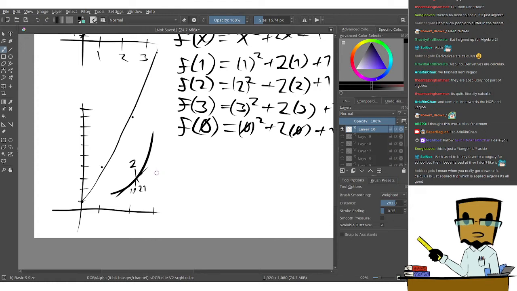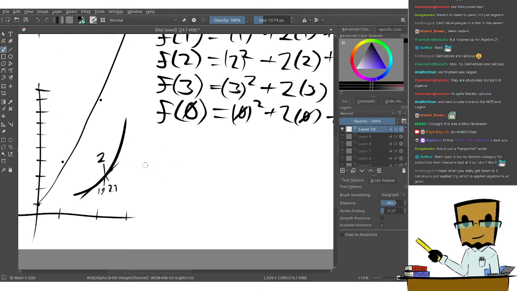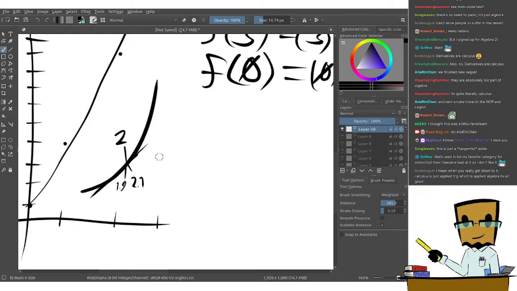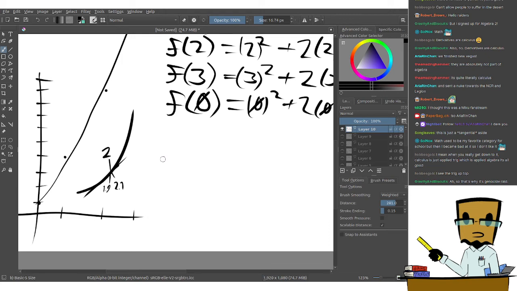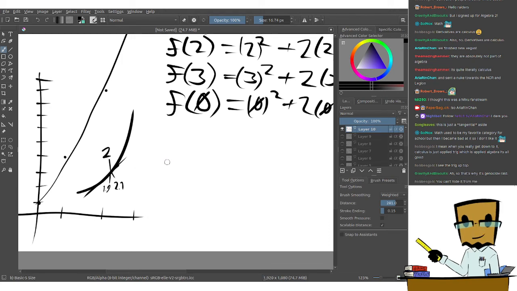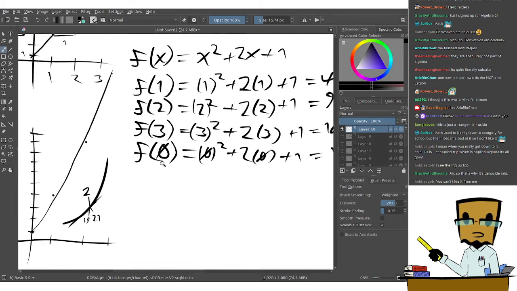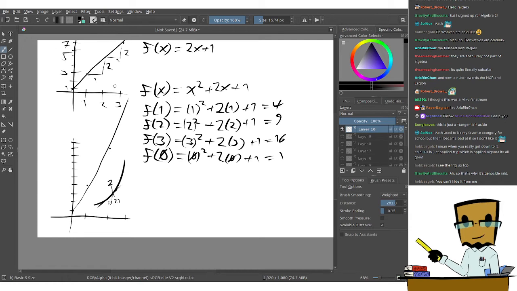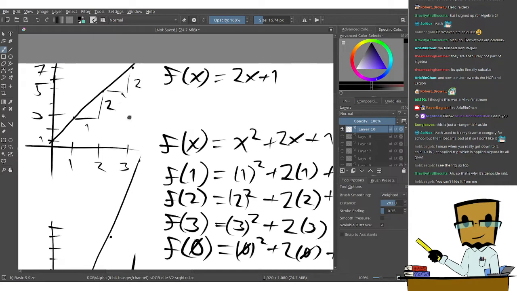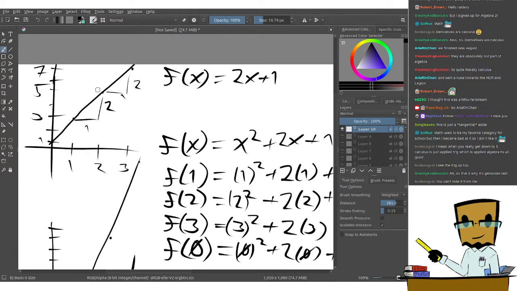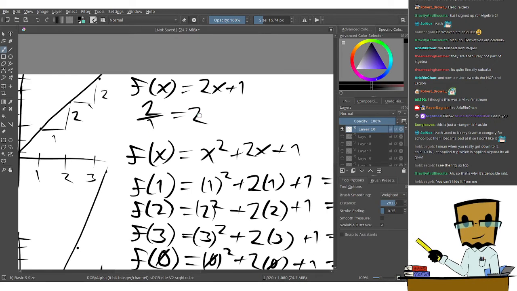Calculus is applied trig, which is applied algebra. I may have skipped over trigonometry in this. Well, no. I did not. Not yet. I don't think so. But welcome to solving for the slope. What? This is trigonometry? I guess triangles. Well, we're solving for the... No, we're just finding the slope. So... Difference between y, 2 over 1, slope equals 2.